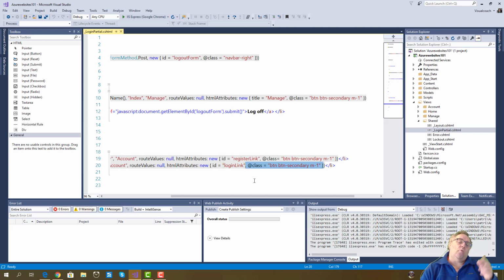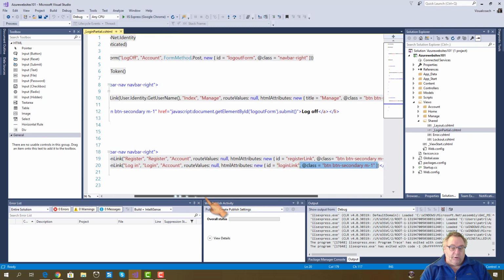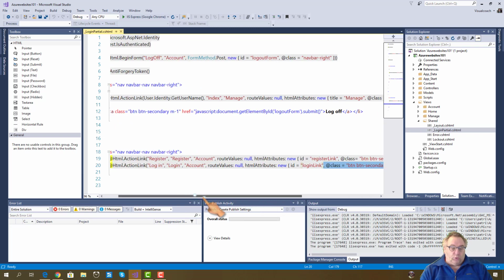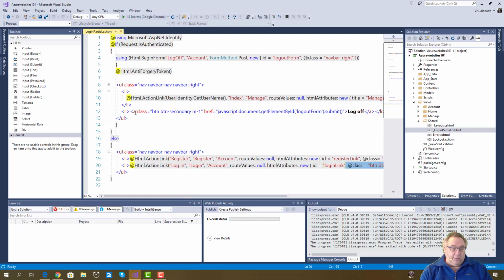So how do you know what type of Bootstrap code you need? This is an HTML helper, so you need to know where in the HTML helper you need to paste it in. Same goes for normal links. But how do you know what kind of Bootstrap theme code you need over here, the right classes?